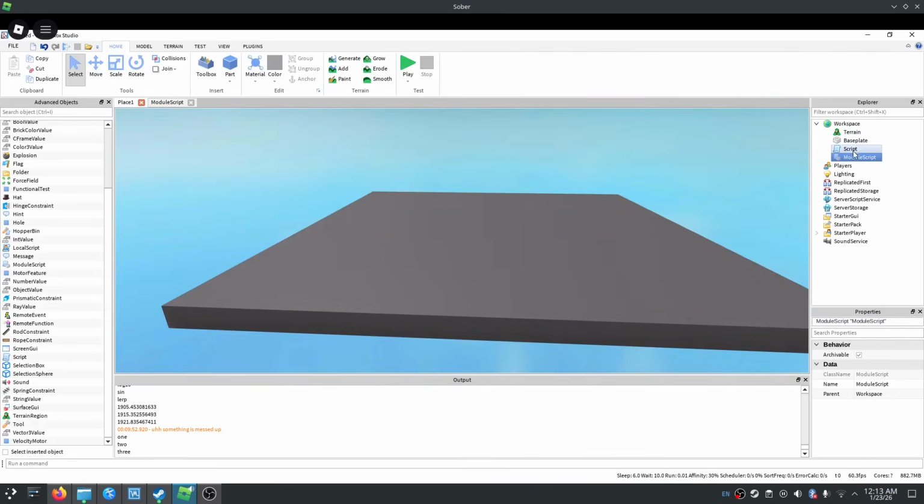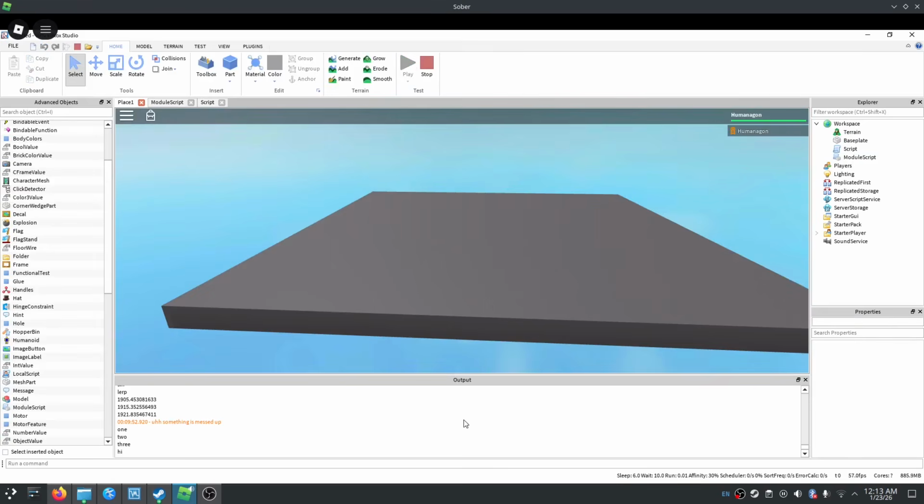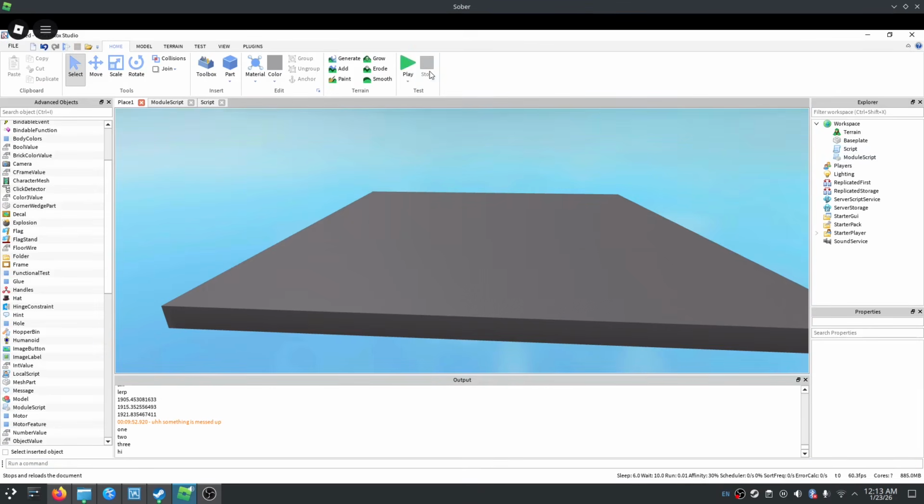And let's save it and hit play. Look at that. Hi. So we can require code from other scripts using module scripts, and that's another really useful global. We got ColorSequence and NumberSequence. I don't want to do those right now.